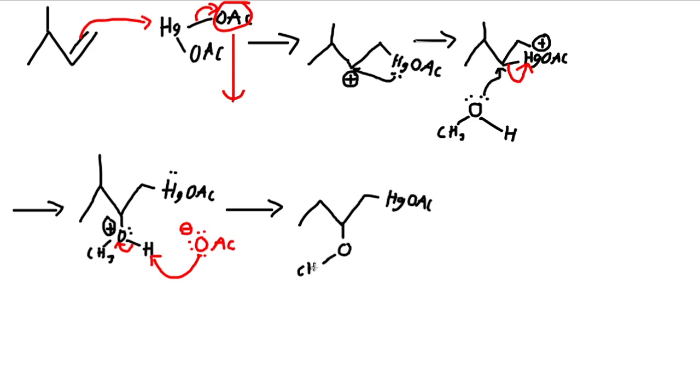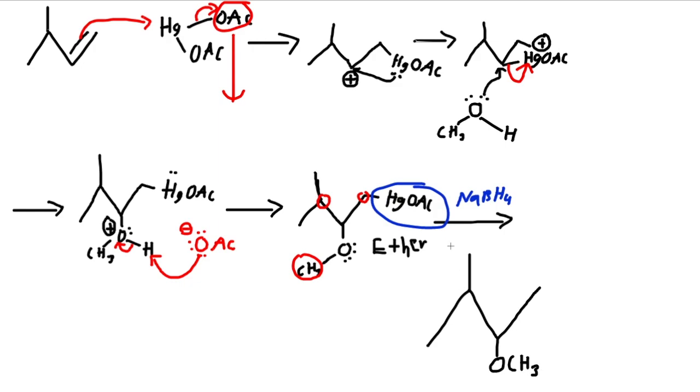All we have is OCH3. But now we can see on the structure that we see two carbons. Well, you can either pick one carbon, and we form an ether. This is an ether. Not forming, but we have an ether here. Just to point this out, now we use NaBH4. The mechanism is very complicated for this, so all we have to do is just write NaBH4 reacting with this. It just kicks off the mercury OAc, and we are left off with our final product of having oxygen CH3. And this is our final product.